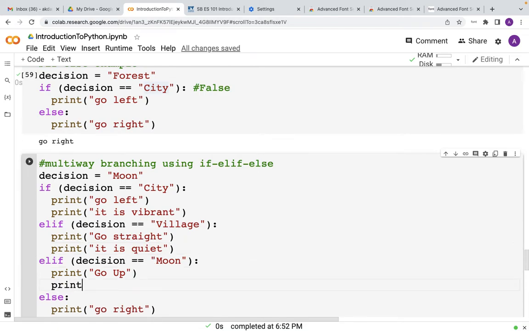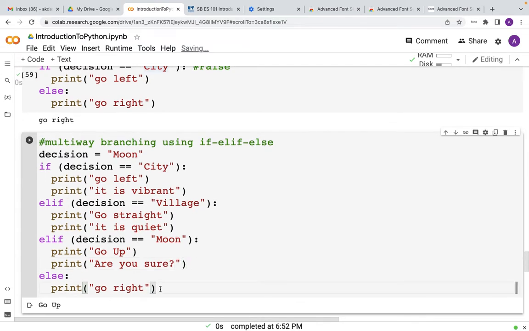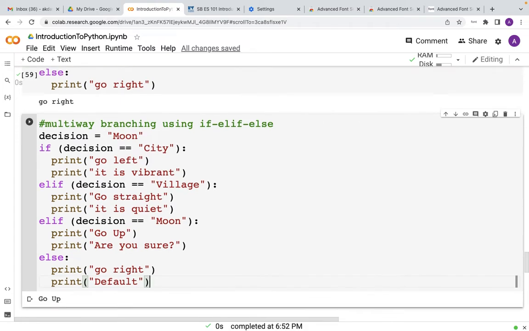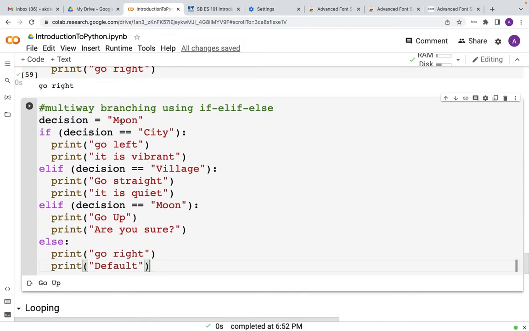So let's say for the moon, let's print, are you sure? Do you really want to go to the moon? And finally, the else statement, let's say this prints default, if neither of them is true. All right, so let us see if my decision is to go to the moon, whether it is executing both the lines or not.